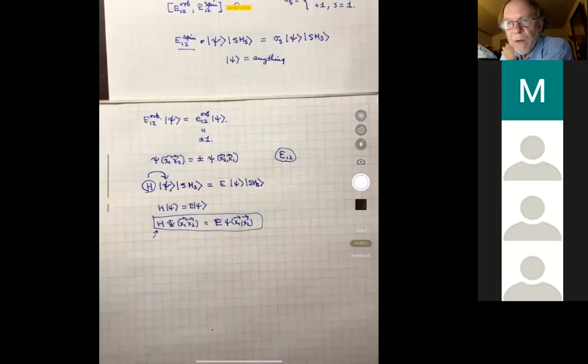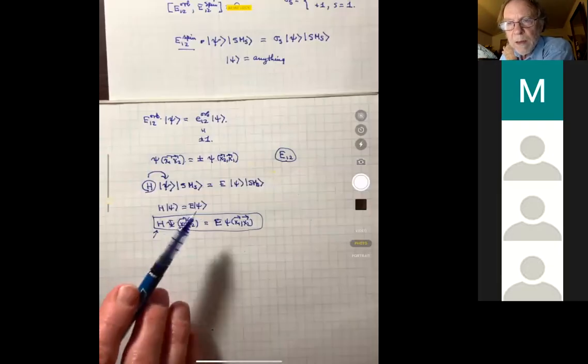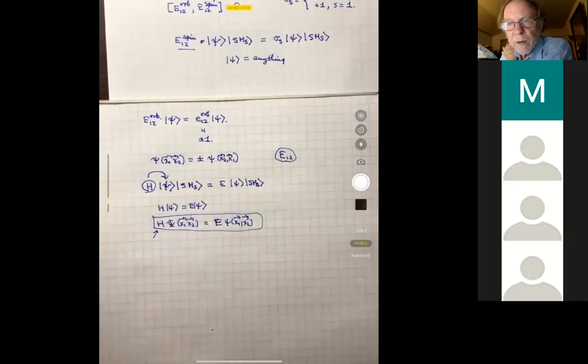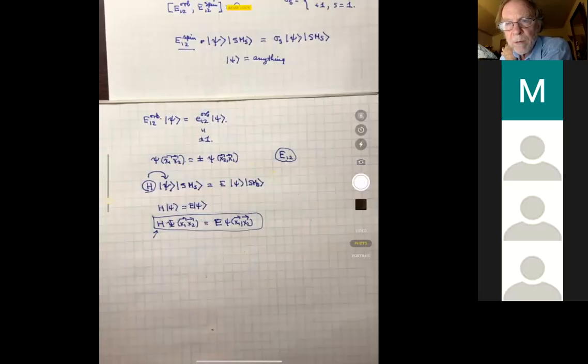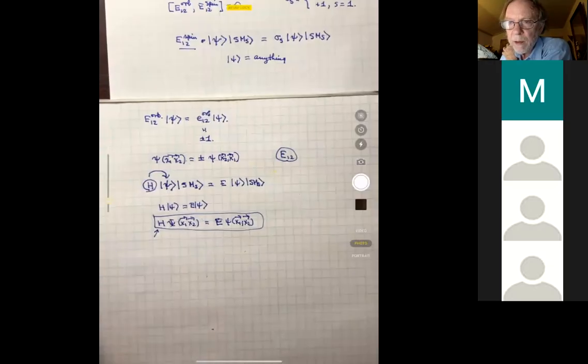In particular, if I were to include spin-orbit effects, then there would be spin-dependent terms in the Hamiltonian, and it would no longer commute with E12 orbital and E12 spin separately. So this method wouldn't work, and therefore the ground state of helium, let's say, including spin-orbit effects, does not factor into a product of a spatial part times a spin part with opposite exchange symmetry. It does satisfy the symmetrization postulate. It is antisymmetric under total exchange, but it's more complicated than the situation I'm describing here.